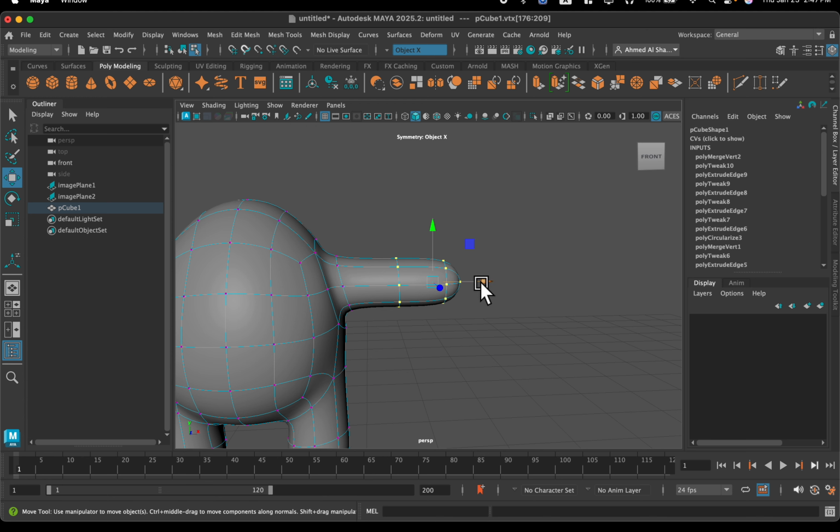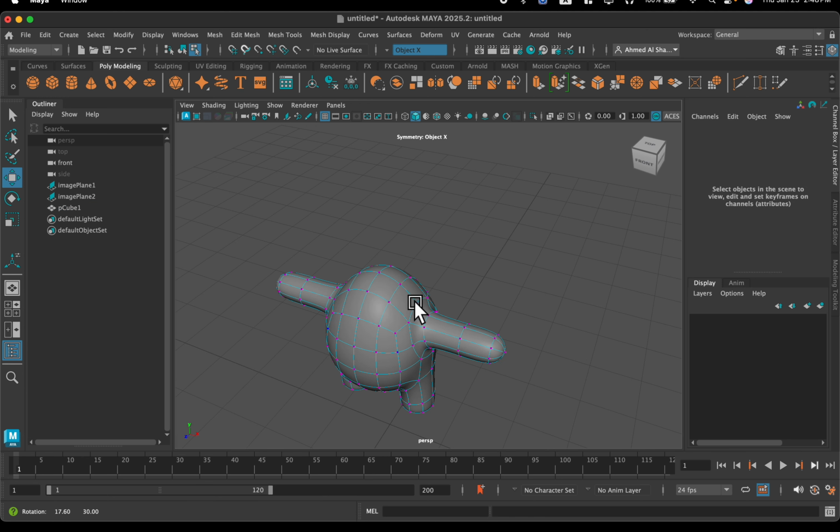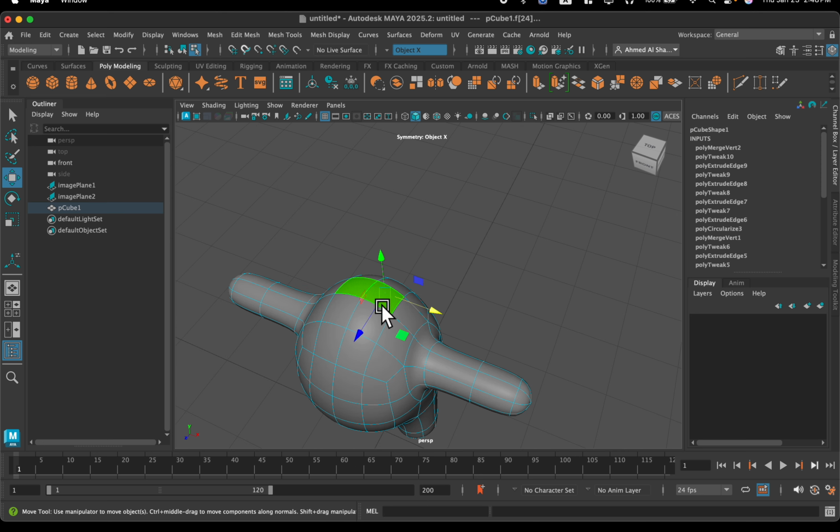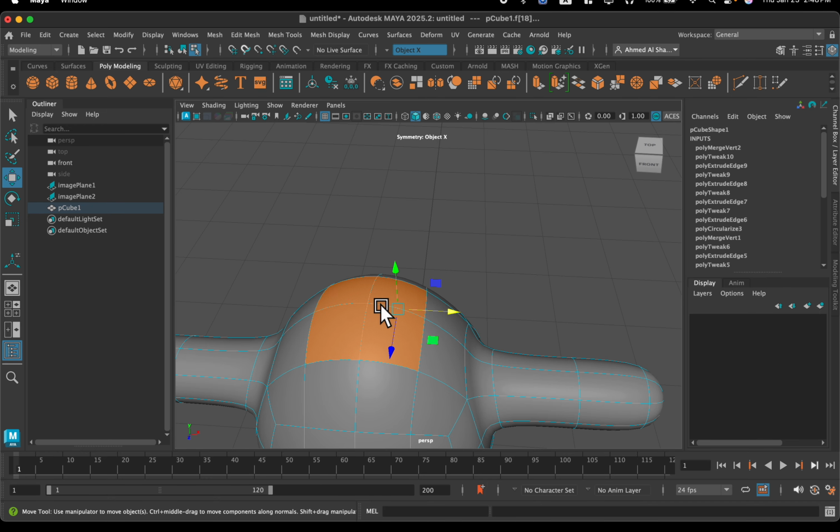Let's select these, move them a bit to the side. Actually, that's fine. Okay, so now I'm gonna make a hole for the head. So let's select these 4 faces and delete them.